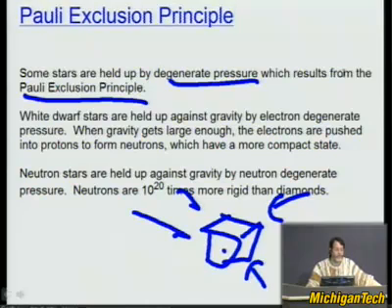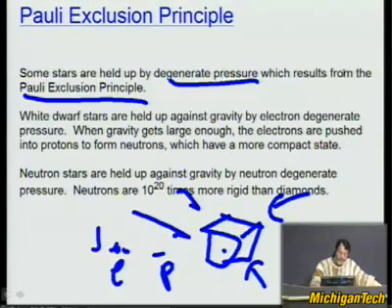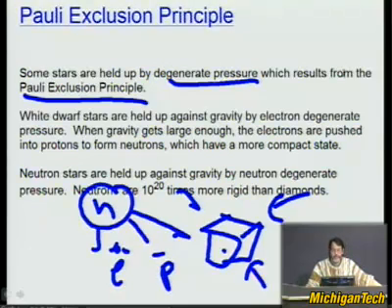So you can know the positions of electrons in white dwarfs really well. But by confining them so, you get a lot of pressure. So when the pressure gets large enough, actually the electrons and the protons become neutrons. And the neutrons themselves, being fermions, don't want to be in the same state either. And so you press on them really hard and you get neutron degenerate pressure, which is 10 to the 20 times more rigid than diamonds.